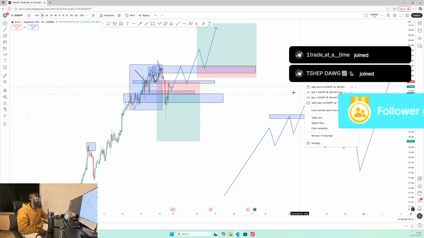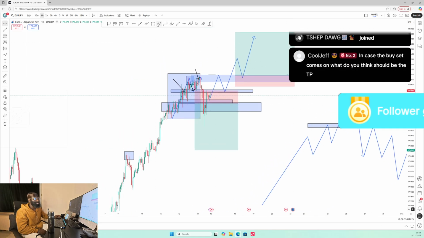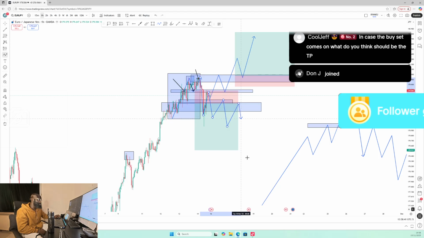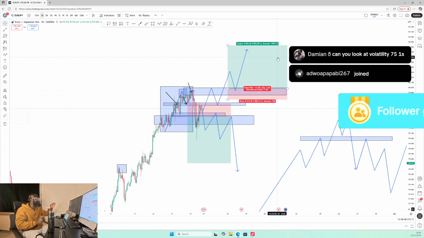If you have any question in mind, you can bring it on board for us to discuss before I move on to the next pair. So it's either price is using this double top here, pushes back here, drops below here, comes back, last, and then we look for a sell opportunity. So back here, it's either price presents itself like this or there before we move on. So it's either buy or sell.